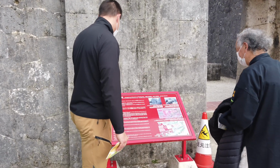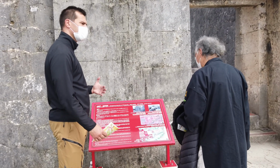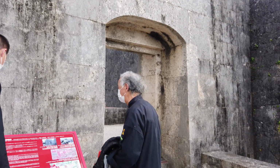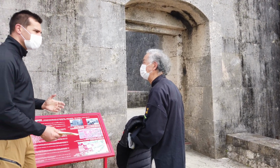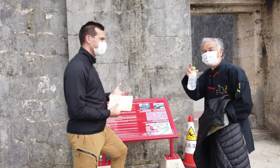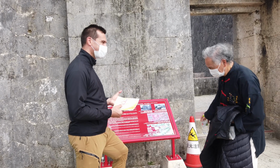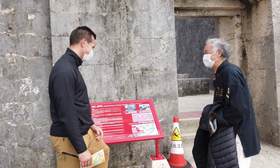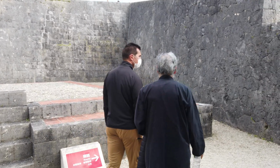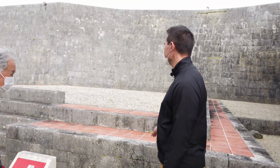So this is the Hakugin-mon, and as you said, Sensei, this is an area where the king's body would be interred for a day after he passed away. And so this door would normally be a stone door. Yes, I see, not now. And you were saying that for Okinawan people, going inside here is a little bit uncomfortable, because it was where there were dead bodies. Yes, it's interesting, very important. Right, people don't like it. So this is where the body would be kept? Yeah.